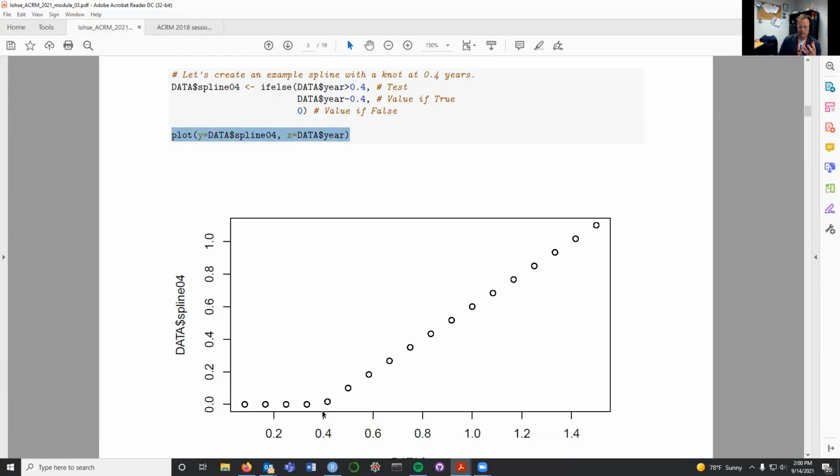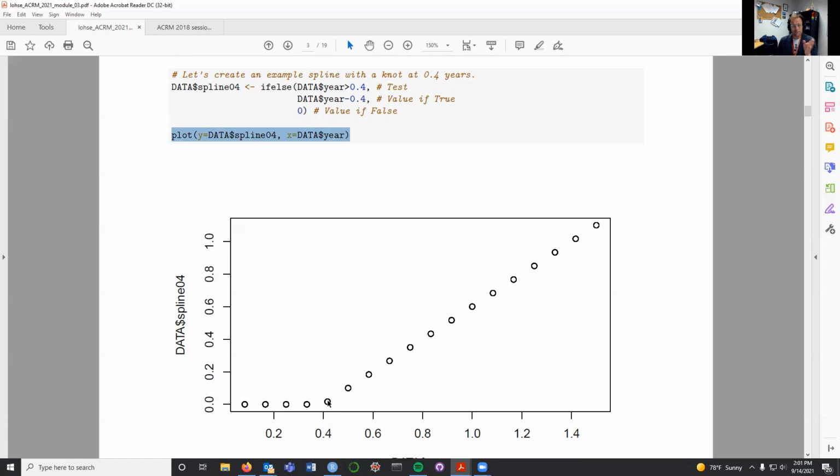So again, we placed our knot K at 0.04. All the values below 0.04, the spline gets a 0. All the values above 0.04, the spline gets the value of the year minus K, right? So this one was like 0.41. So we have 0.41 minus 0.4, it's like 0.1, and so on and so forth.